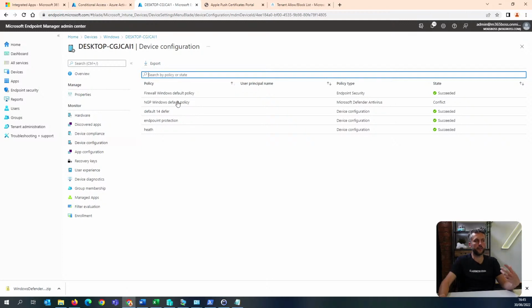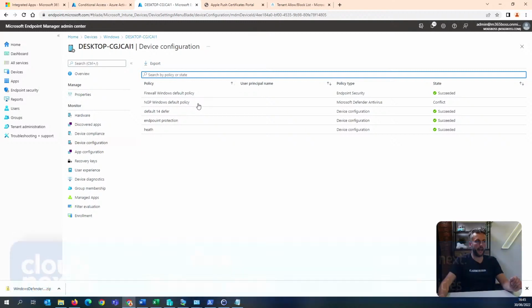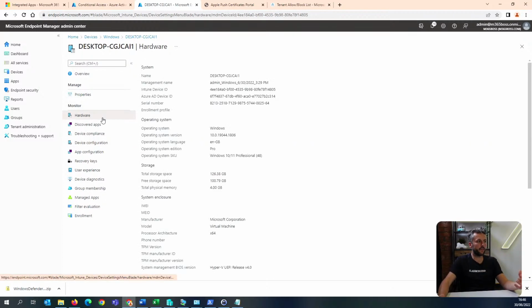This conflict will be because we onboarded Defender, and it will be doing the same as what our security baseline's doing. So that's probably what that conflict is as a guess. Just bear that in mind. The wizard is trying to be helpful and create stuff for you. You want to go ahead and potentially tweak that. So you can see here we've got nice bits and pieces listed, and that's the device effectively enrolled and ready to go. You'd obviously fine tune that to suit, but base security of Windows is effectively done on that one.